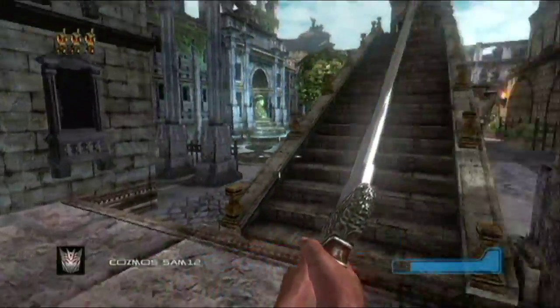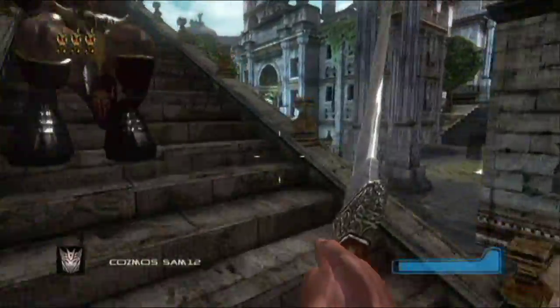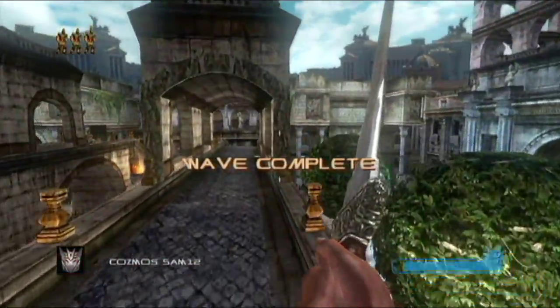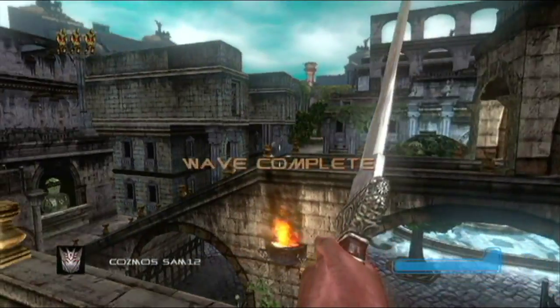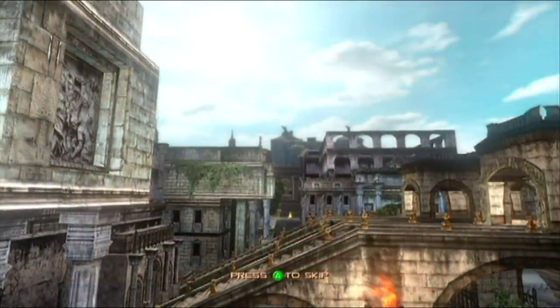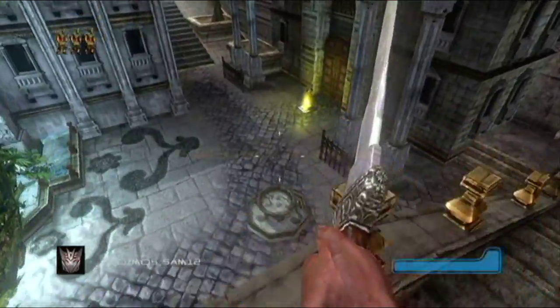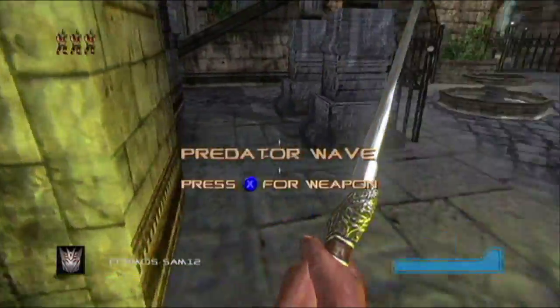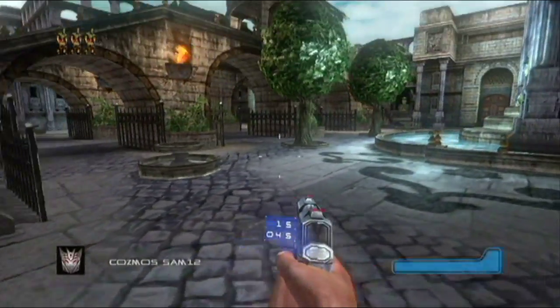Oh! Being shot at. Where is he? There he is! Die! Wave complete. Where is this gun? Am I ever going to be able to find this gun? There it is! Oh, no! Get the gun. Predator wave? What? This is unfair! Press X for weapon.